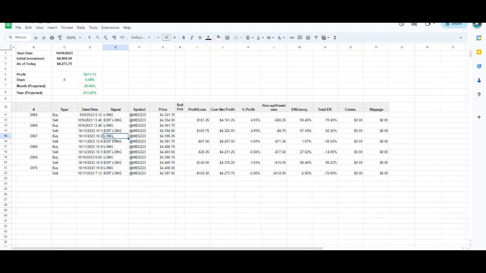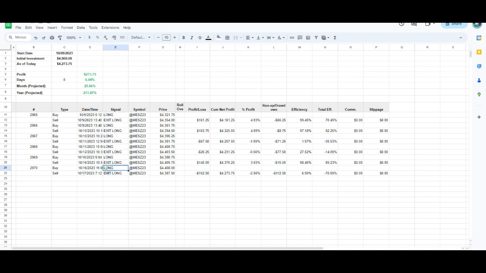No short so far, only longs. We exit with a small loss. As I said, the stop loss was $67.50, so it represented just negative 1.69%. We were out. The next day we also took a long on the 11th, and we exit that long with a loss of $26 negative. That represented 0.66%. The following day on the 16th, we triggered a long yesterday. It was a successful one, 145. That represented 3.63%.